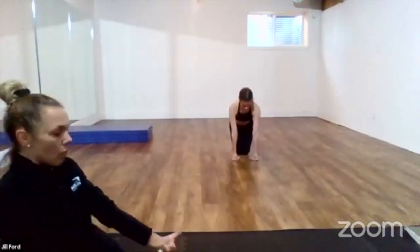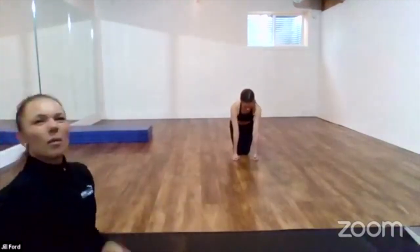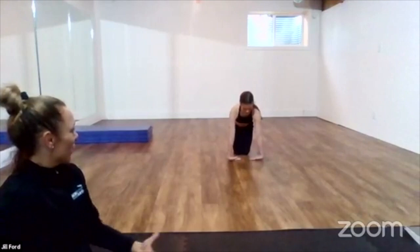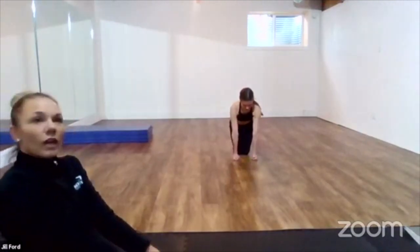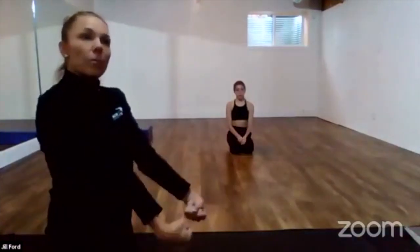So obviously, the more you lean on your hands, okay, this might feel a little bit better on a mat, but she'll take one for the team here. And then open her fingers up. Good. And of course, the more weight you put on those hands, the more strength you're going to build up. Okay. So those are called wrist push-ups.